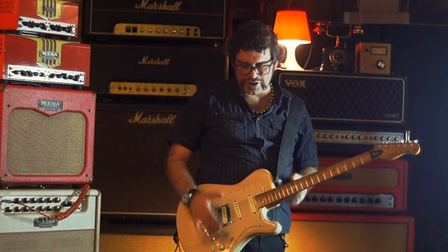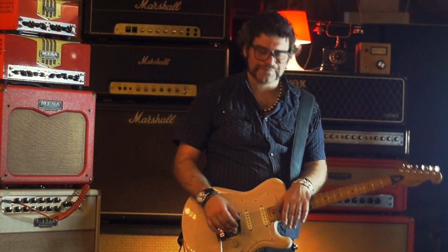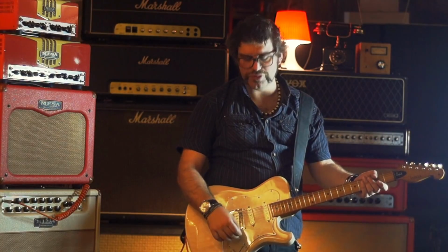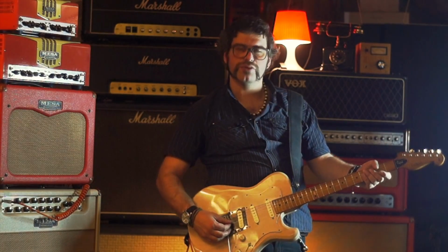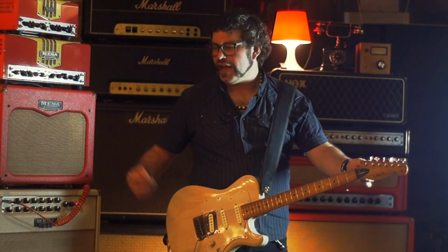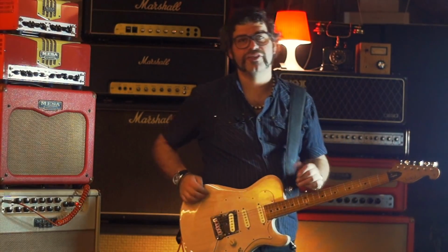There's a lot of things you can do, and we'll be talking about it in this episode: using the volume to clean up the amp and to get sweet spots on the volume pots, using different pickup combinations to get different tones and functions, and playing in different places along the string length, closer to the bridge, closer to the neck, with your fingers, or hybrid picking, with the pick and the fingers. We are always looking for tone in strings, pickups, pots, guitars, amps, etc. But you already have the best gear you can have, which is you and your ears.